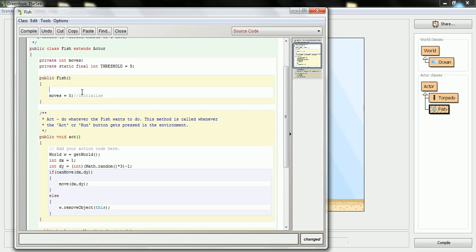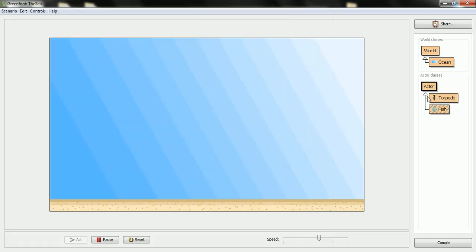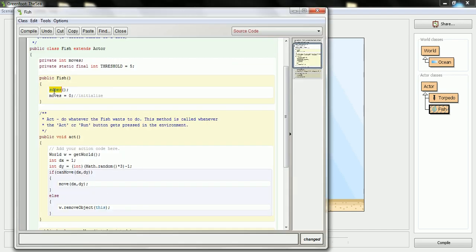So the way you call that class is through the keyword super. You go like this and you say super. And this is asking for the superclass, the Actor, which is the one above. You'll notice when I go like this, it says new subclass. Subclasses are underneath, as in sub, and superclasses are the ones above. So for me to say super, it means I'm calling on the Actor, and I could do just about anything here, like super.getX, and that would call on the getX method from the Actor class. But in this case, what I want to do is call on the super constructor. So super, and it takes nothing.